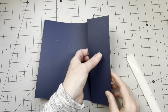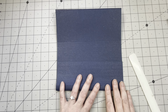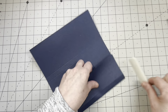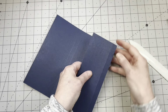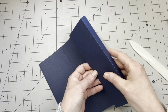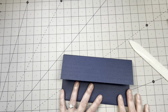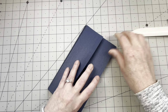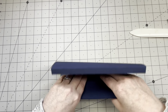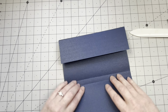Ooh, I think this is the paper that you can distress. Ooh, that'll be lovely. I might do some distressing. Probably will. Yes. So, this is the top. This is going to be the flap, the top. And then let's do the bottom part. Oh, definitely. This is the paper that you can distress, and it will look lovely and distressed.